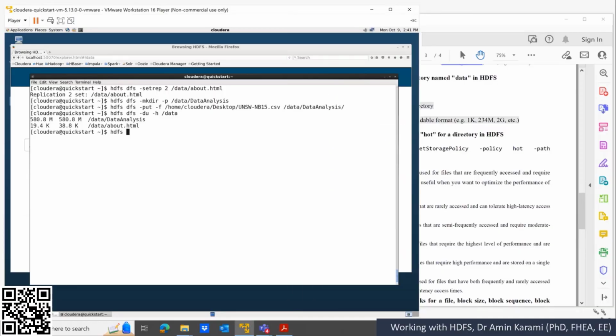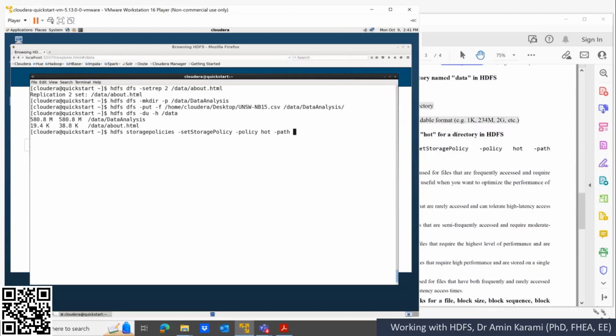It's easy. hdfs dfs. Okay, here we don't need dfs, we don't work with the data node. Just hdfs, meaning Hadoop, and then storage policies. Please set the storage policy. What policy? Hot, this is the name.